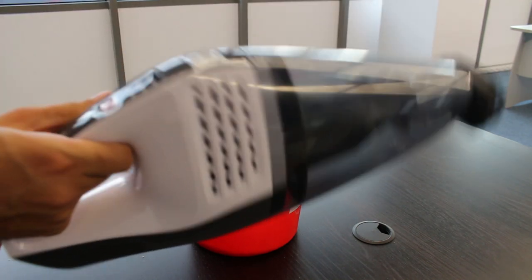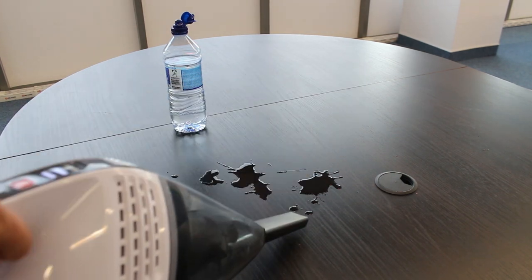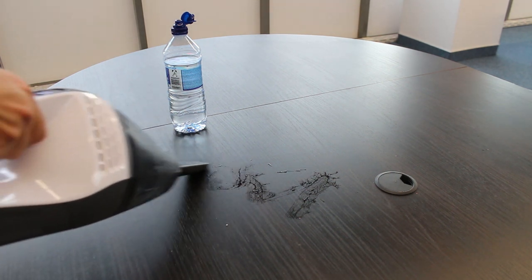Last but not least, here's Novete handling a few drops of water. It can do the same for wine, juice or any other liquid which needs to be swiftly removed from a surface.